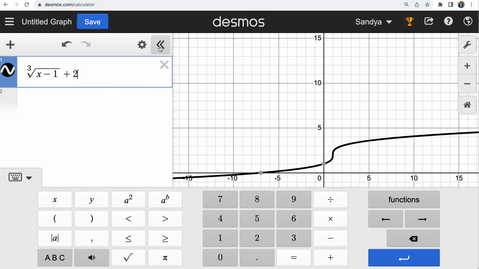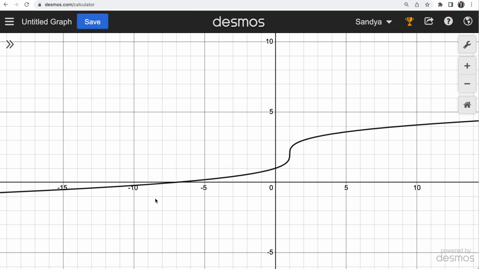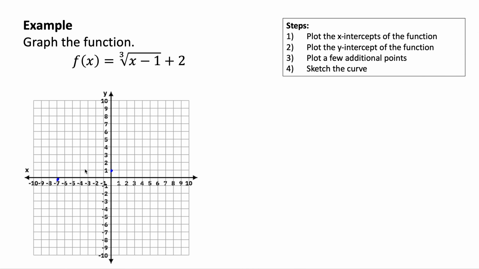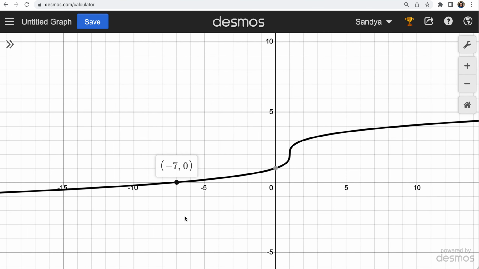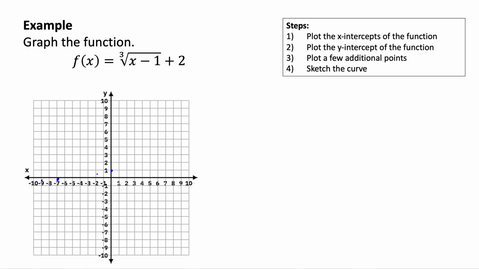Now we're just going to find some points on here that we can use to fill in our graph. For example, I see that it crosses here at (-7, 0). Beyond that we have a point, let's say (-9, -0.1). We can plot that on our grid, so that's going to be here. Let's look for some values between -7 and x equals 0. We have (-2, 0.5).